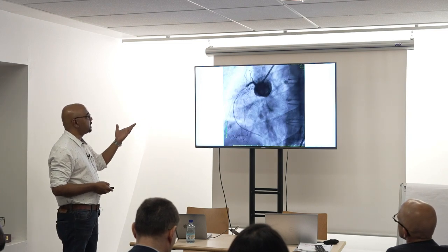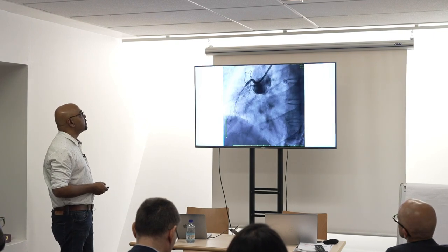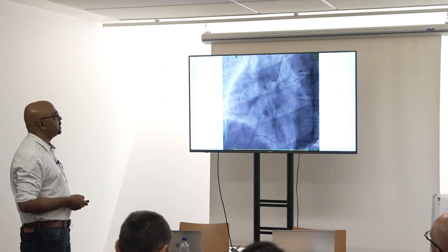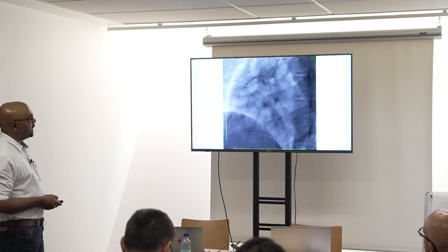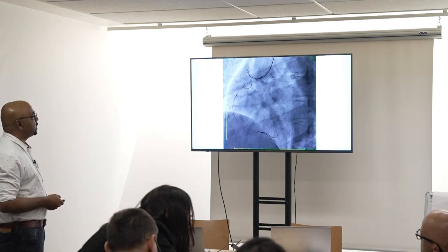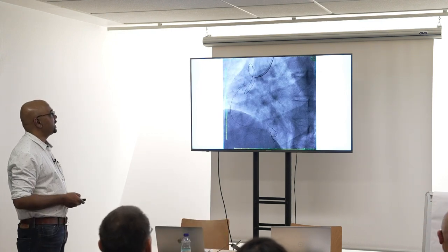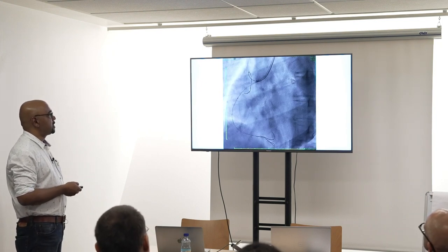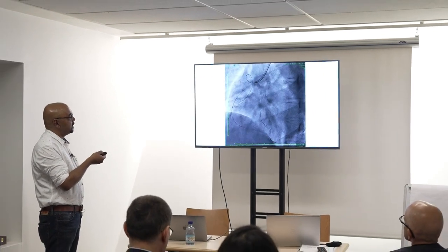This is an RCA critical lesion with a clear lumen. So I thought it's not going to be difficult. So I crossed the wire. This is a normal balloon, wouldn't cross. With a lot of attempts, I tried to dilate it and serially go down, but of no use. Then I had to put a buddy wire, then an anchor wire, and finally this was the 0.75 Alveo HP, which crossed with a lot of effort. You can see how long, you can see the guide backing out.